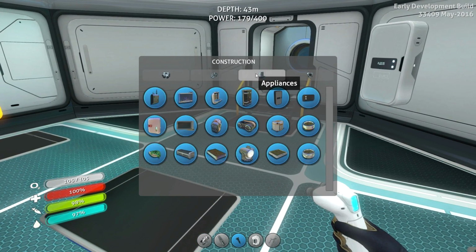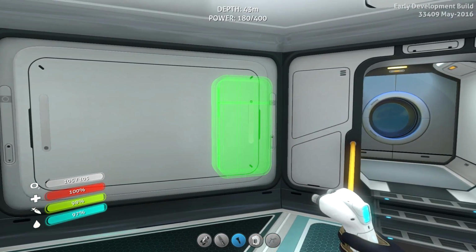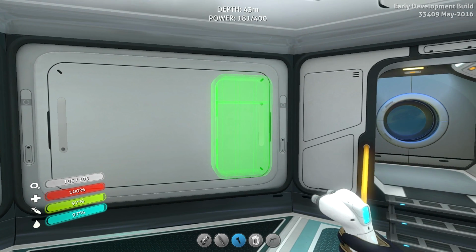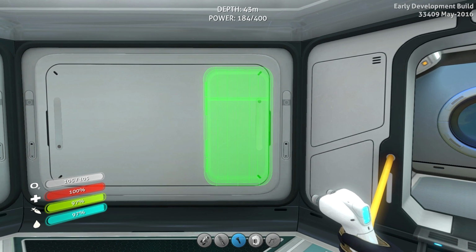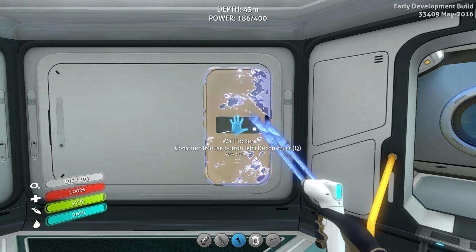I need another storage locker. So let's get another wall locker here. We'll put you... I think I had them kind of lined up like so. Is that lined up with the line on the wall? It is. Okay, I just wanted to make sure. We'll put that up right there. There's no guarantee that this is going to be perfect compared to the ones on the other side of the room.